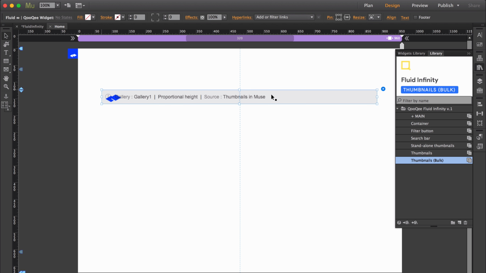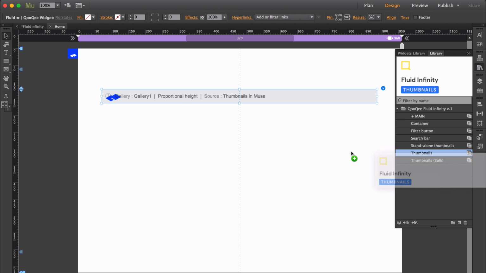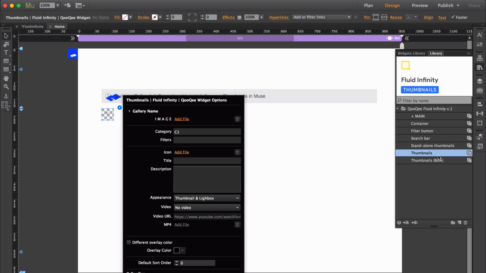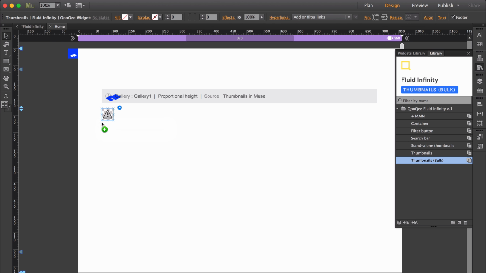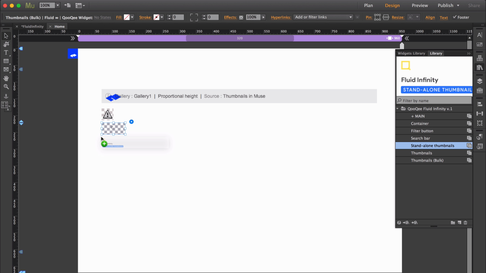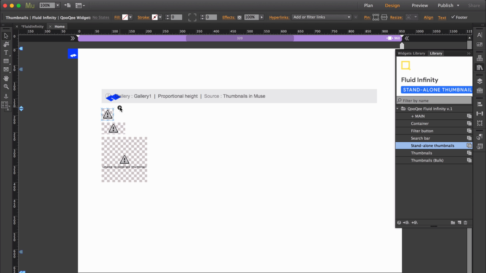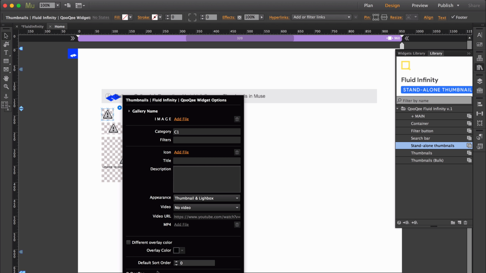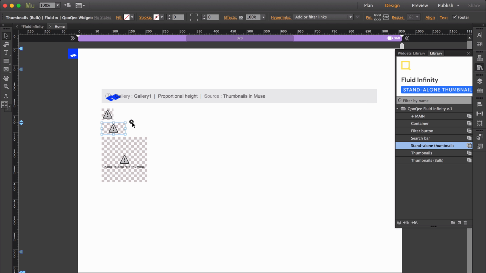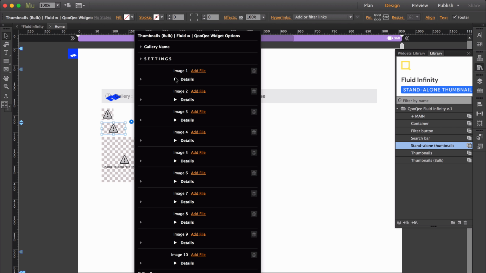The thumbnail widgets will load images and videos to your in-page gallery or for the standalone thumbnail right in its own container. So I'm going to add all 3 of these onto the page, and let's dig into them. Single thumbnails are placed within the in-page container gallery, and each thumbnail may have its own settings applied through its option panel. If you'd like to load multiple images or videos with the same settings to your gallery, you're going to use the bulk thumbnail widget here.